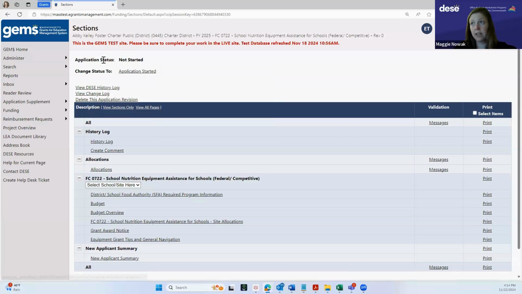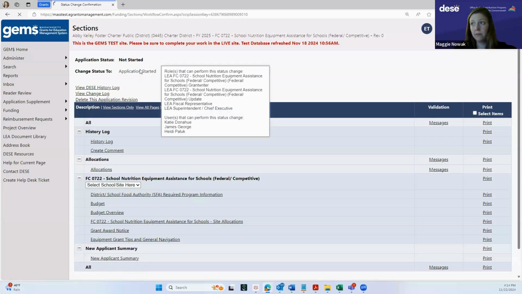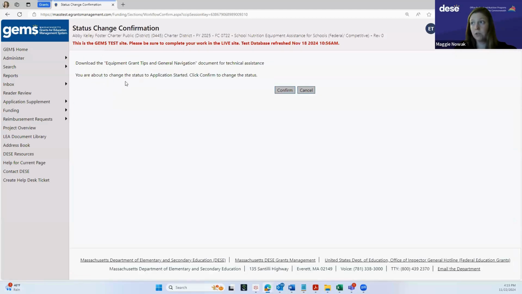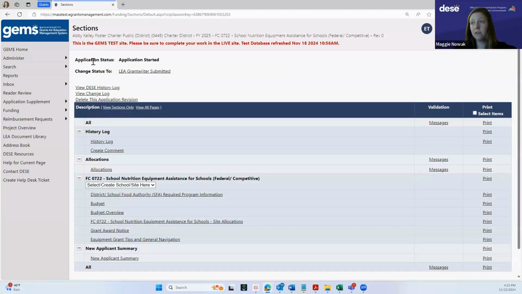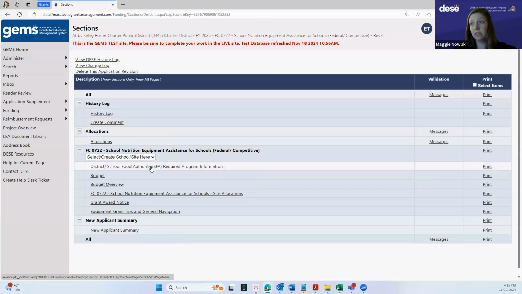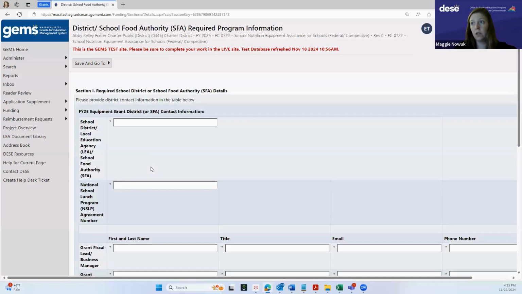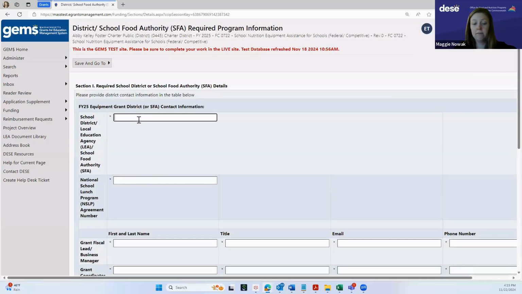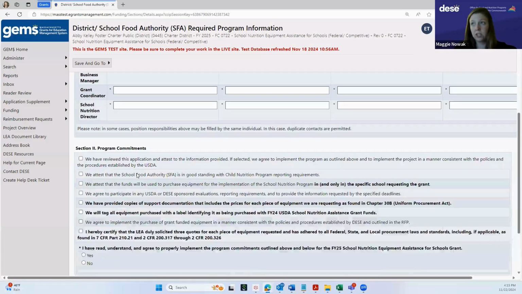So right now the status, as you'll see, is not started. You're going to press this hyperlink. It's going to prompt you that, yes, you do in fact want to start the grant. You're going to confirm. And now you'll see your application status is application started. And when you go back to your grants section, you're going to be able to fill in the information required and type into your questions.